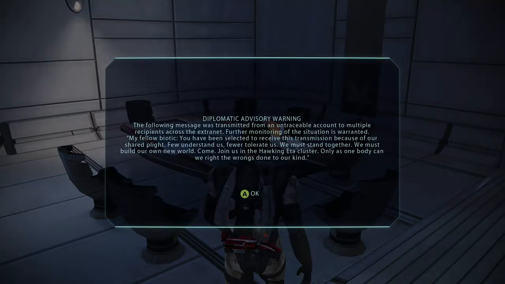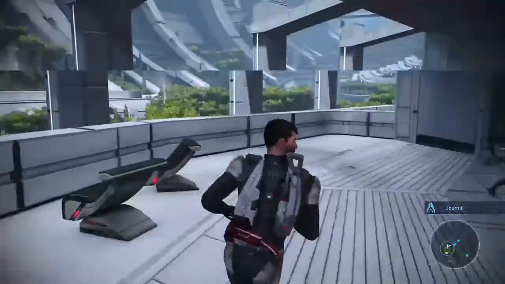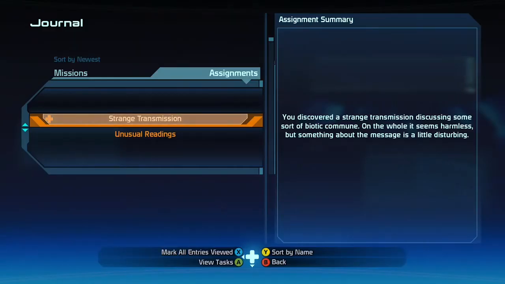Diplomatic advisory warning. The following message was transmitted from an untraceable account to multiple recipients across the extranet. Further monitoring of the situation is warranted. My fellow biotic, you have been selected to receive this transmission because of our shared plight. Few understand us, fewer tolerate us. We must stand together. We must build our own new world. Come, join us in the Hawking Eta cluster. Only as one can we right the wrongs done to our kind. That's not at all ominous.